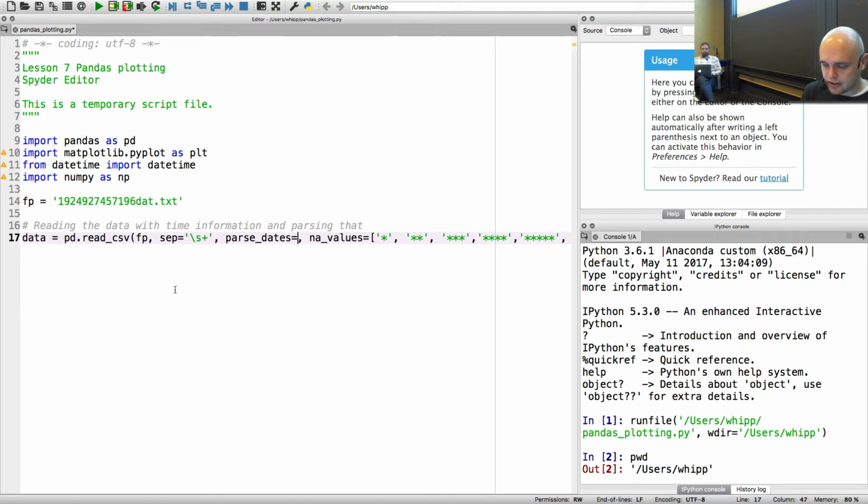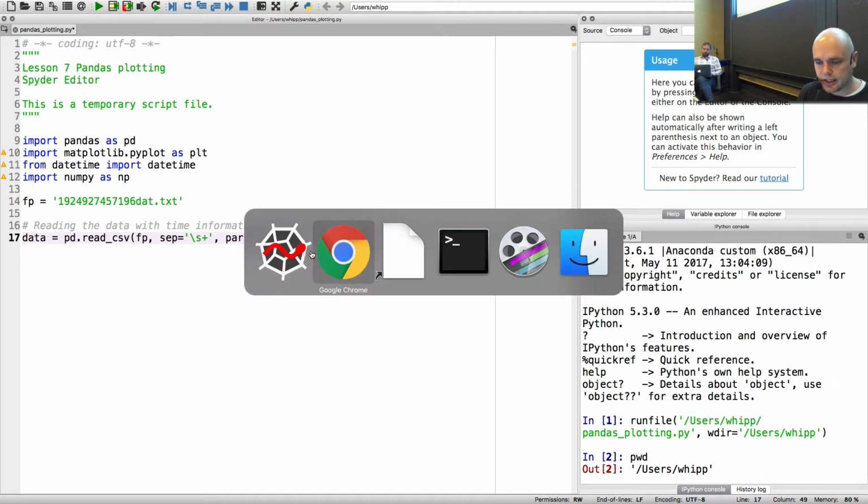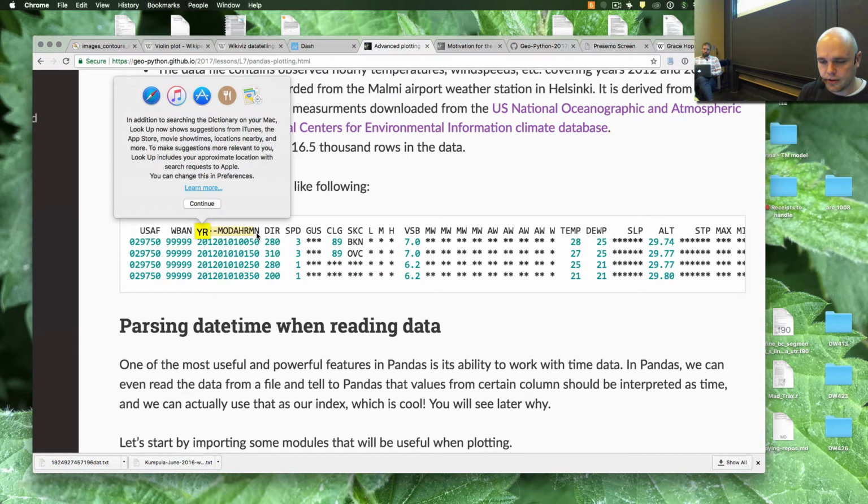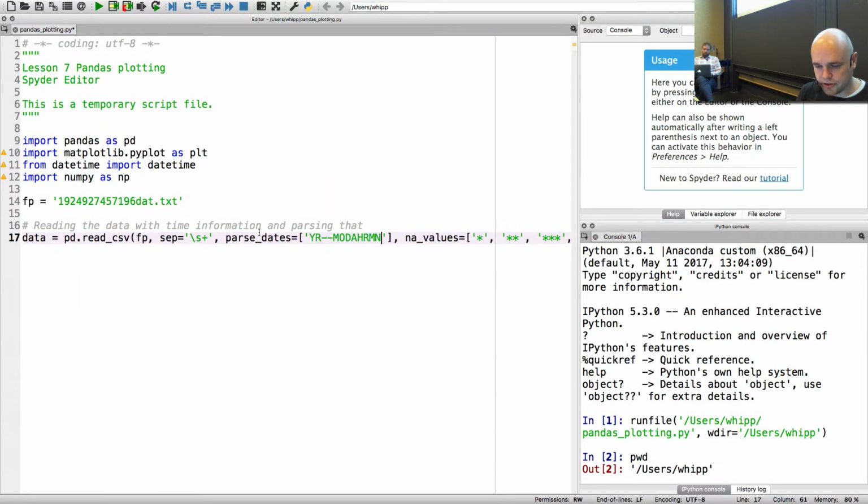With this parameter, we can specify that from all the columns that you list inside here, those values should be interpreted as dates or time information. So in here we can basically specify that read the information from this column and use that as information for the time. So I just copy and paste that. So we have this year, month, day, blah blah blah in here.